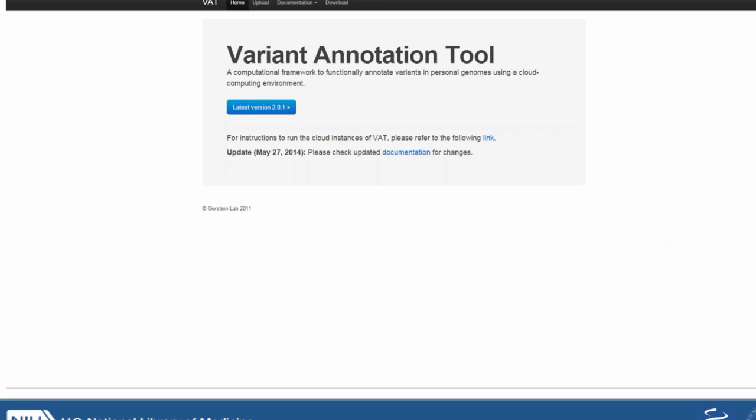Before we start going over VAT, I would like to say that this requires a lot of external dependencies that I personally found a little bit difficult to set up as a beginner, and it also requires that you have permission for sudo commands, which I didn't, so I actually had to have a systems person here set it up for me. So while it's a great tool, if you're more of a beginner or if you don't have sudo commands, it might be better to start with another tool, but we're still going to demonstrate this one.